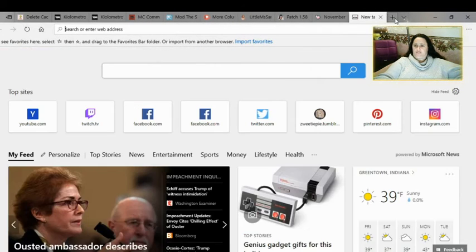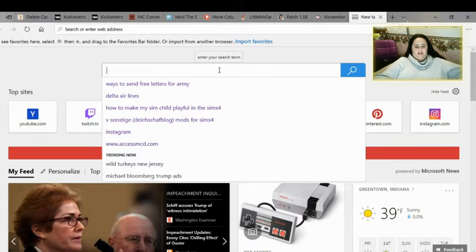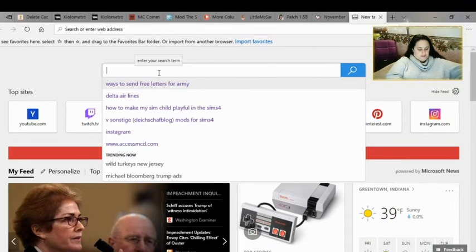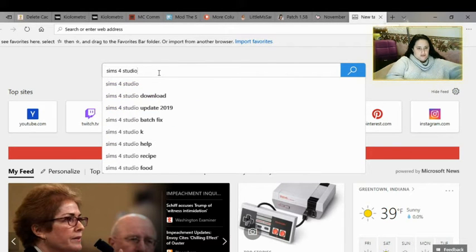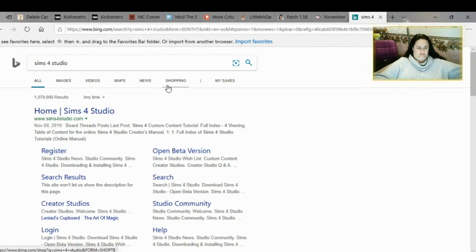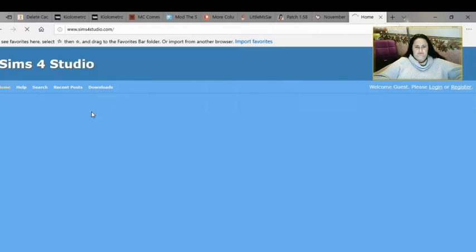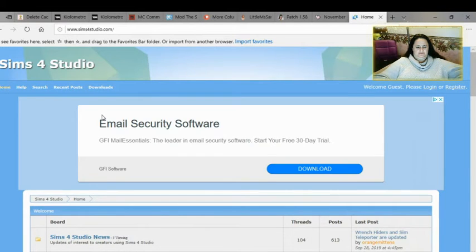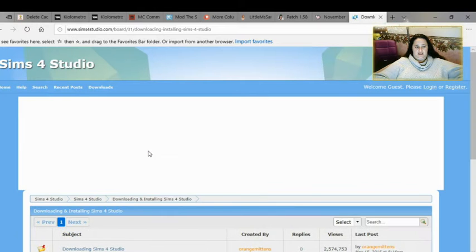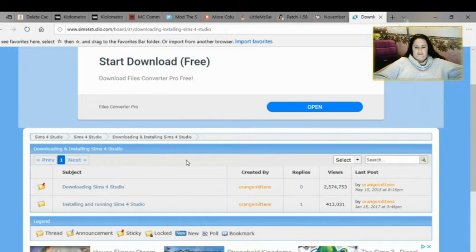This is the one I'm on. Yeah, I have so much going on my computer, sorry. And then it is called a what? Yep. Sims 4 Studio. We are going to go here. All right, I believe it is this one here. Yep, okay.